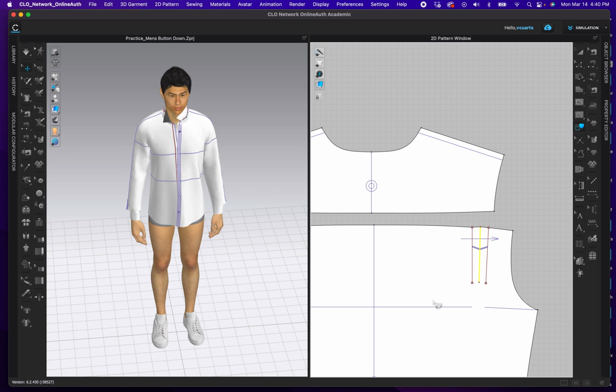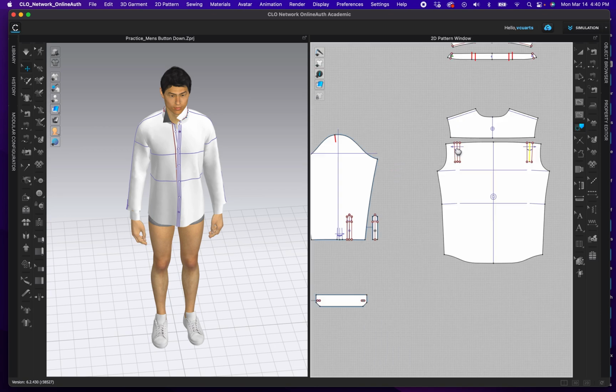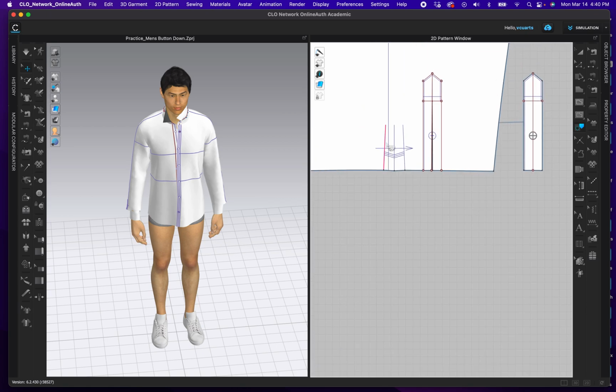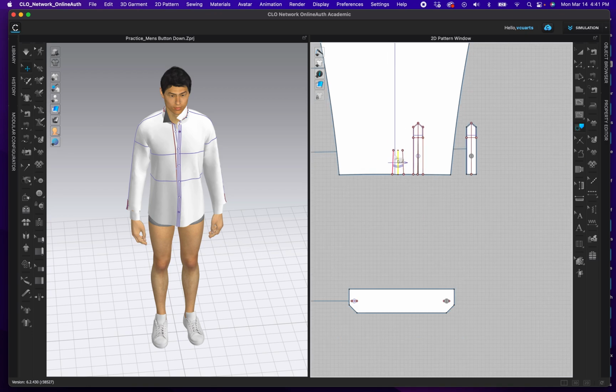Great. And now I just need to do the ones on the sleeves real quick. The sleeves are symmetrical, so when we do anything to one sleeve, it will automatically happen on the other. Select all of these baselines, right click, and trace as internal lines. That's all you need to convert to internal lines. We don't need to do anything with this directional arrow or these lines right here. Those can stay baselines just for referencing, but these lines need to actually fold.